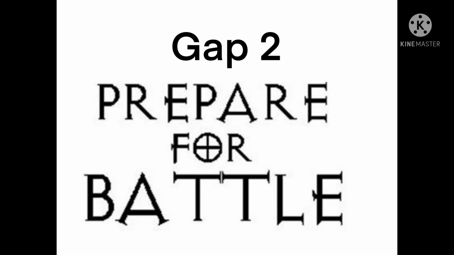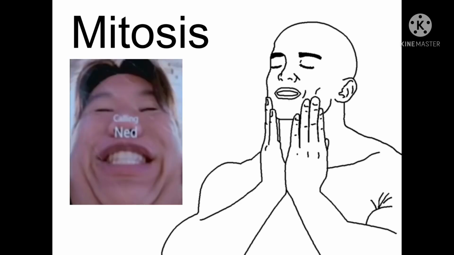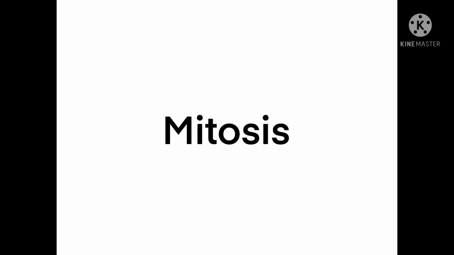Gap 2 is a stage of interphase in which the cell is in preparation for its division, in other words, getting ready for mitosis. Yes, the moment has come to start talking about the process that produces the cells that make up Ned's sexy-looking chin. It's mitosis. In fact, the time has come. The incredible state of mitosis is what creates new cells to replace damaged or worn out cells. But let's be honest, Ned's chin is already perfect, so there's no need for replacement.